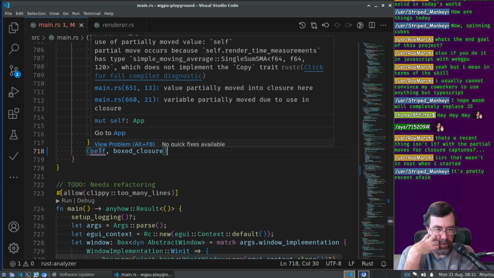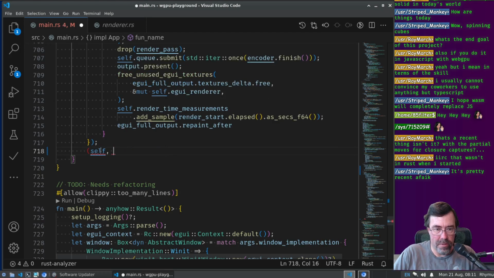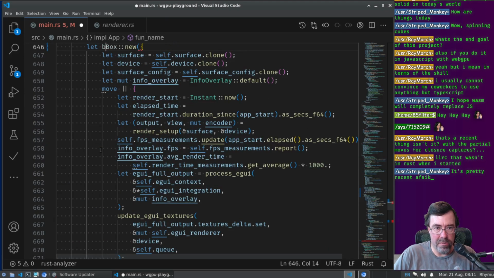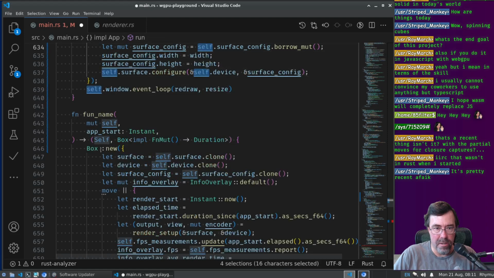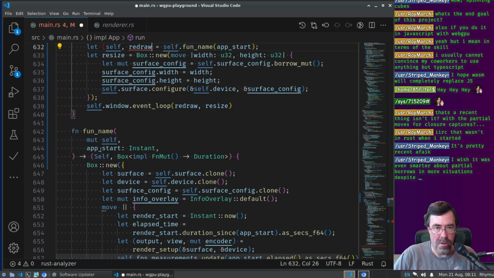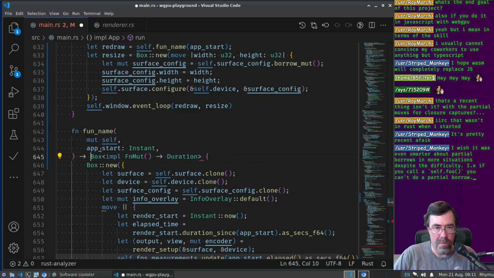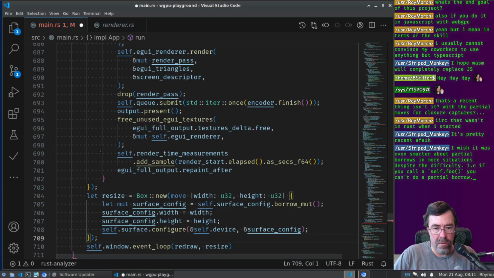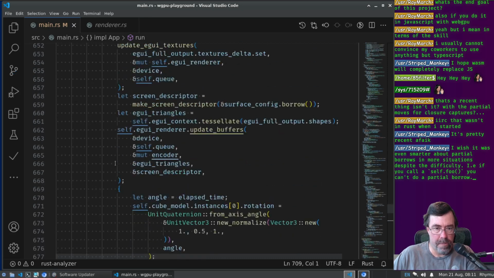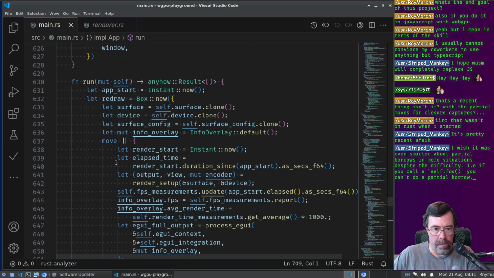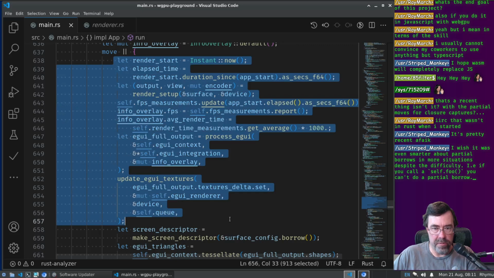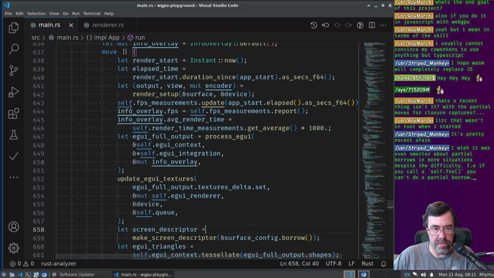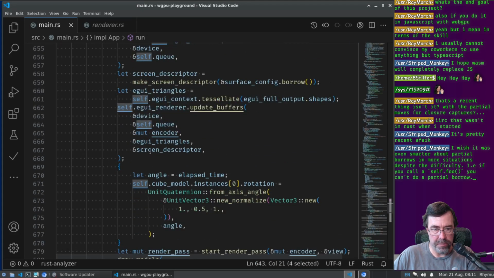When I refactor this into a function, now it has a problem of use of partially moved value self. Okay, so that's the limit of this. I can't refactor it into a function, really. Not that easily. So if I can get rid of self everywhere here, though, we could do it. It's just that self is used all over the place.